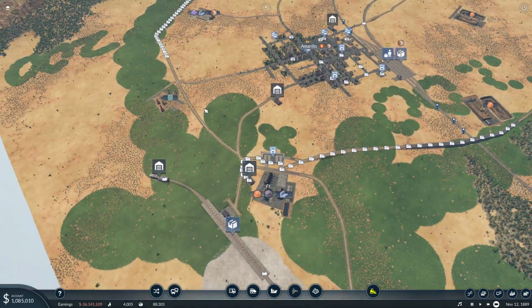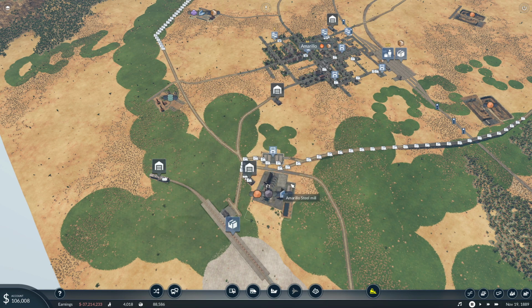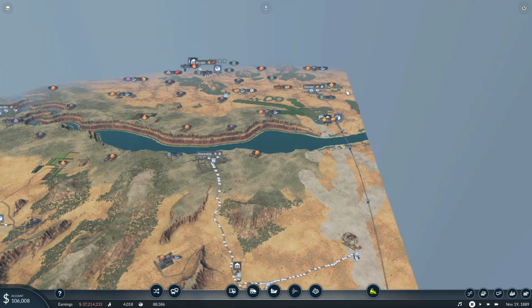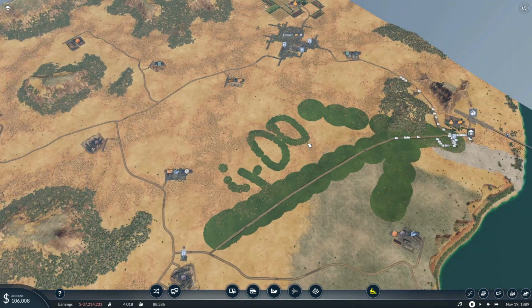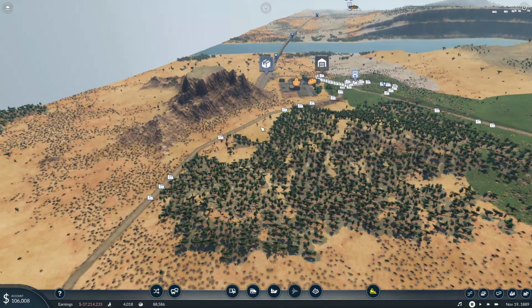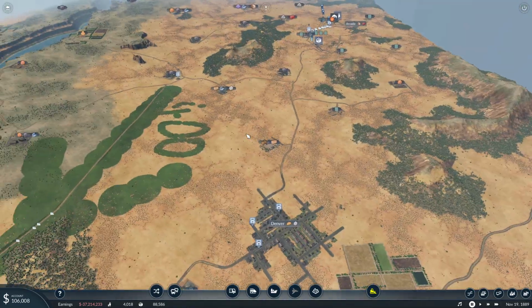Maybe if traffic jam becomes an issue, I need to split up those trains and those trucks rather. And maybe I also need to change my truck line over here between the coal mine. What I also could have done is have a little train connection. But this hill is ugly for trains. Maybe I could have swung around like here, like so. Could have been an option as well.